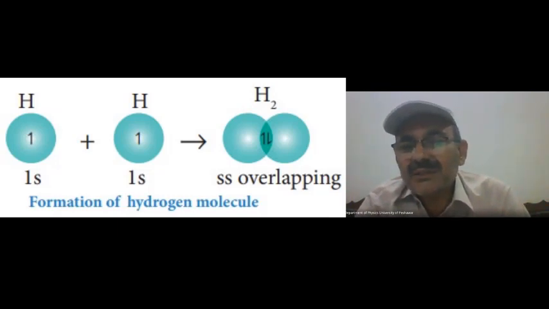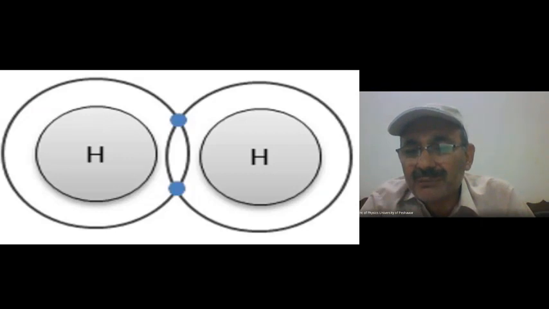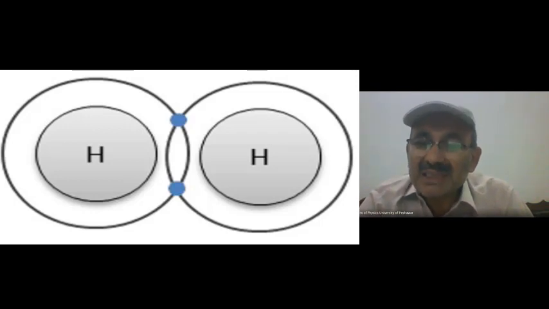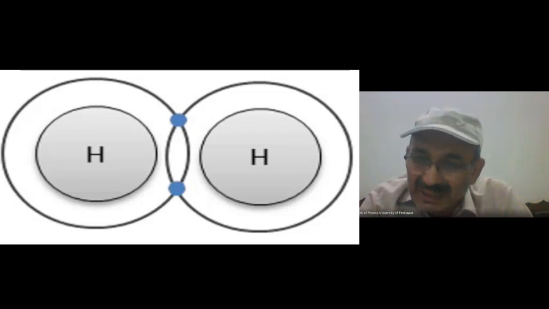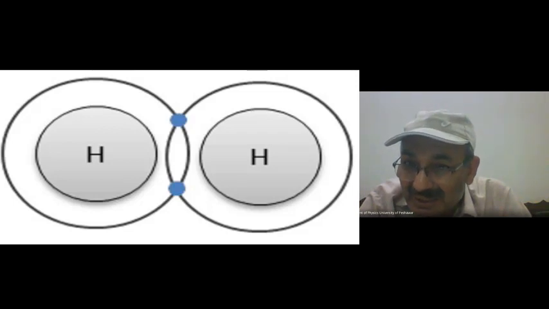Now, as I told you, I will show you that this is one electron around this nucleus of hydrogen atom, and this electron is with this. But when they are bonded, this means that neither this nucleus has lost the electron nor this nucleus has lost the electron, but they came into such a position that this nucleus considers the electrons to be with it, and this nucleus considers the electrons to be with it, and both are attracting this pair, a couple of electrons, and this is the reason for bonding along the line joining the centers of two nuclei.